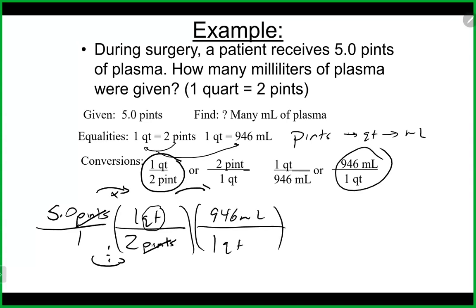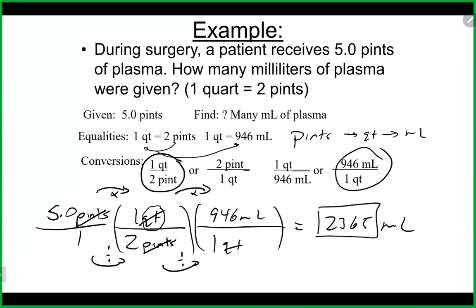We're going to continue our pattern of multiplying the top and dividing the bottom as we go across. That's going to cancel out the quarts. We're going to grab our handy dandy calculator, do a little 5 times 946. We're going to hit equals. We're going to divide by the first number, 2, and hit equals. You can divide by the second number, but it's a 1, so it won't do much. On my calculator, I now have staring at me 2365. I know my units are milliliters at this point. First off, any questions on the setup?